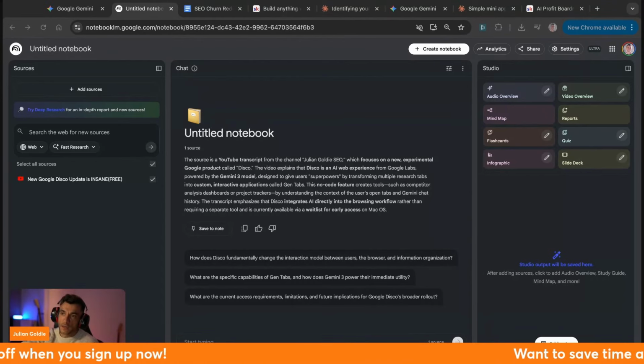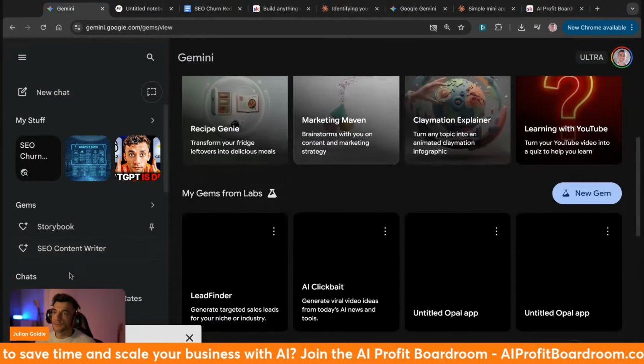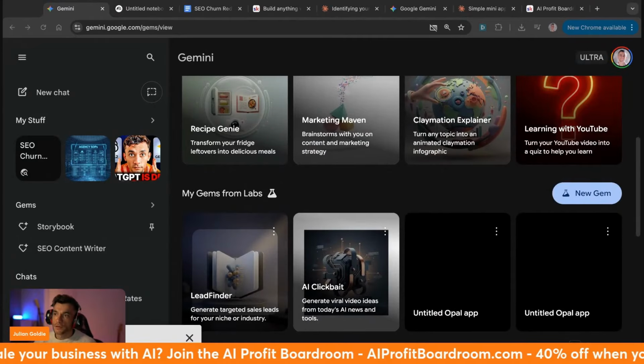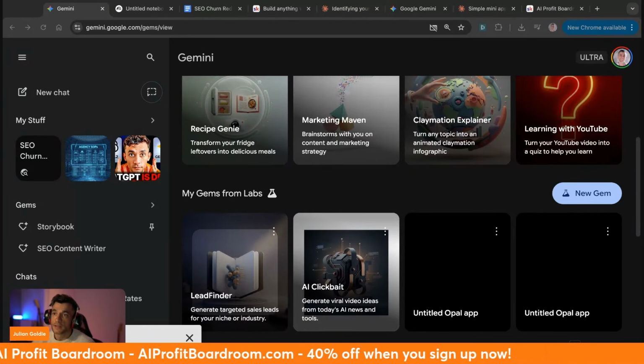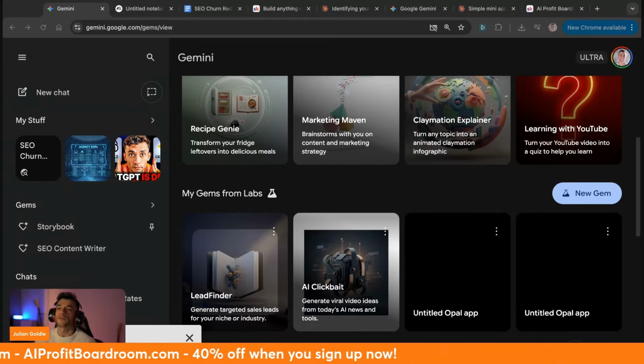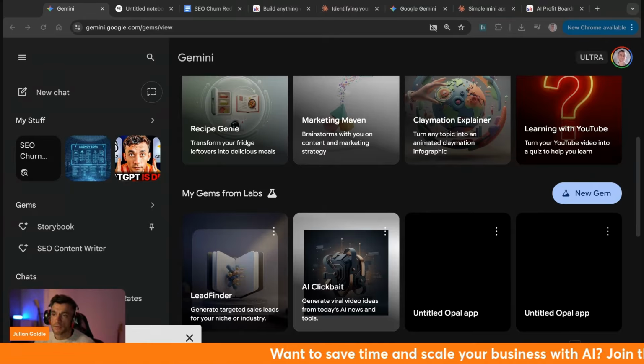So there's NotebookLM for podcasts. You can use Gems, Google Gems inside Gemini 3, for creating alternatives to custom GPTs, for example. You can use Veo 3 for video content, AI Studio for custom tools, all inside one ecosystem that you probably already use every single day, right? Most business owners are using Google Docs or Google Drive or even Google itself. And by day 3, I had pretty much automated many tasks that used to take me like 20 hours per week.